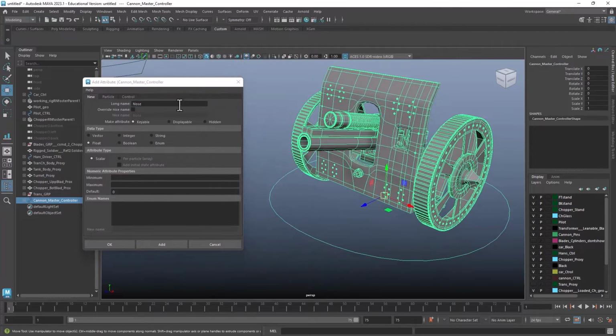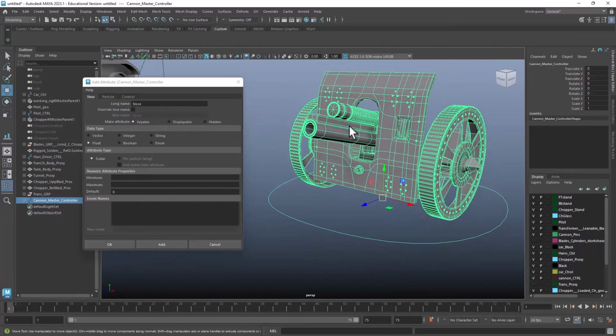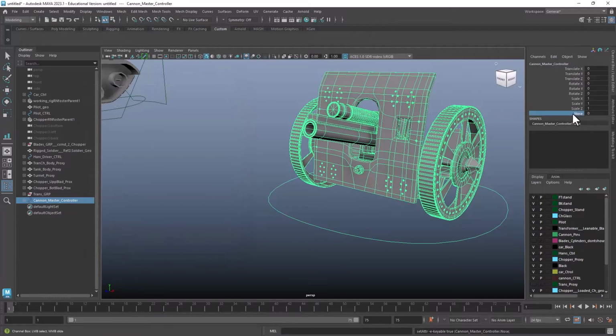Okay, so after you name it, you need to define whether this is the kind of thing that goes from 0 to 10 or 0 to 100, or it's the kind of thing that starts at 0 as neutral and then goes to the maximum of 10 and the minimum of -10. So it's really a preference. So for me, in this case, I'll just make it from 0, which is all the way down, to 10, nose. And then I'm going to make the minimum 0 and the maximum 10. So right now I'm only creating this attribute here. I'm not connecting it to anything.